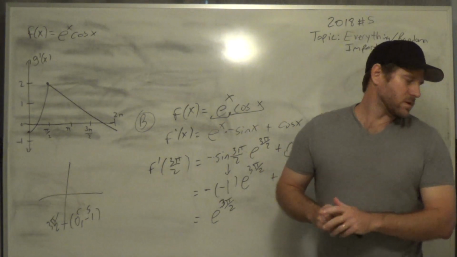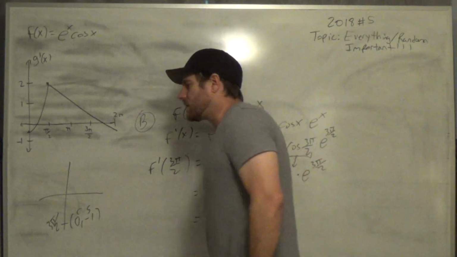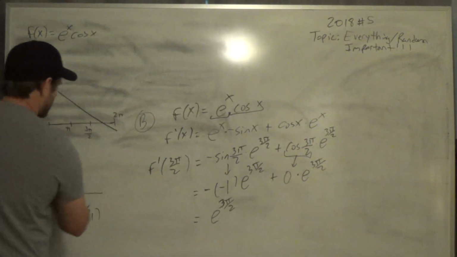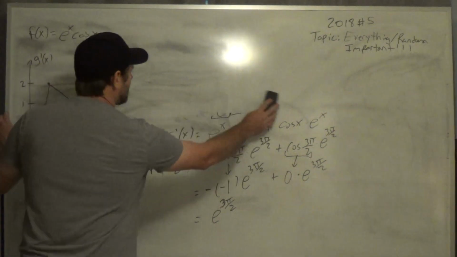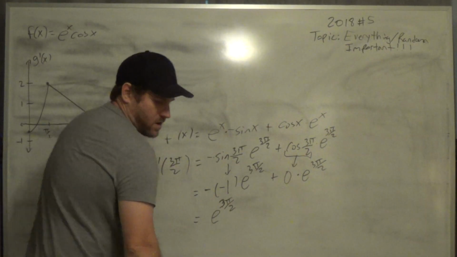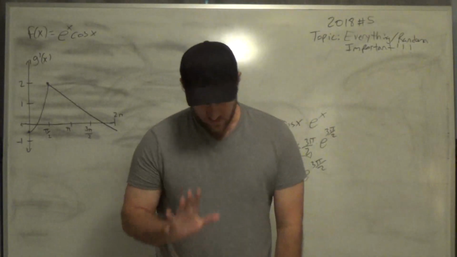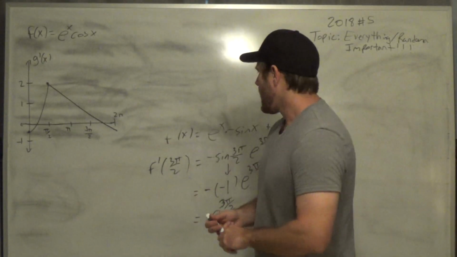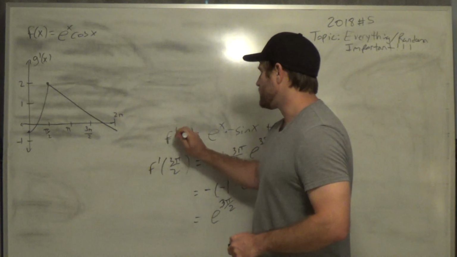And part B is worth only 2 points. There was a lot going on there for only 2 points. But that's because part C, they're going to ask you even more. Whoa, I am not going to erase that quite yet. I want to leave f prime of x up here.